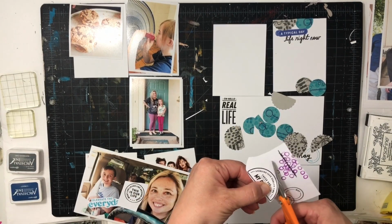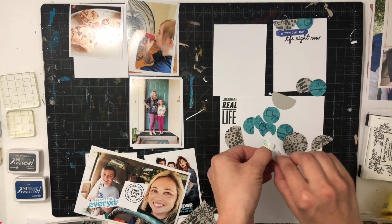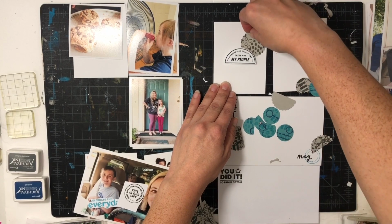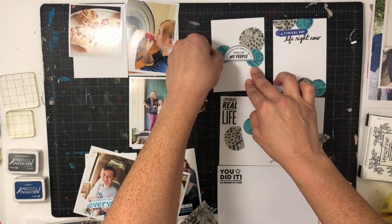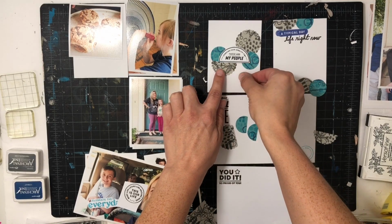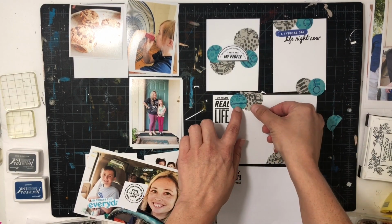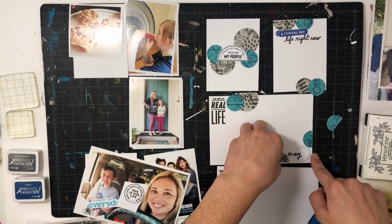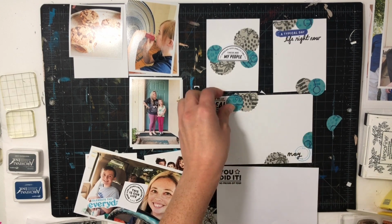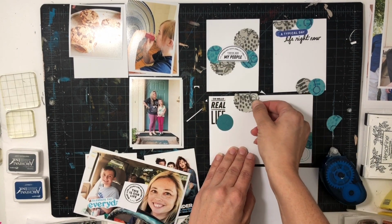So I am cutting out "These Are My People," and then I will pop dot that to put onto the 3x4 card. And as you can see off camera, I punched all the different shapes, and you can see how good they look once you punch out the shapes. With the mixed marks, it looks like a pattern you could have bought somewhere. Like I said, it was a lot of fun to make these, and you kind of get lost in stamping, and it doesn't have to be perfect to turn out awesome.